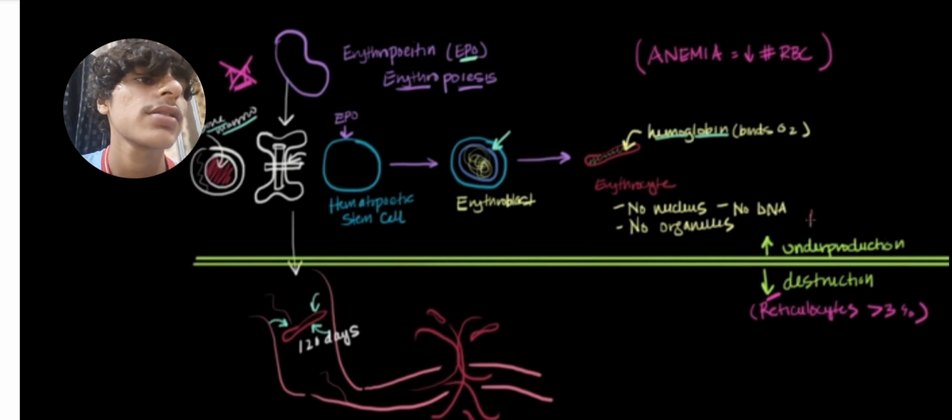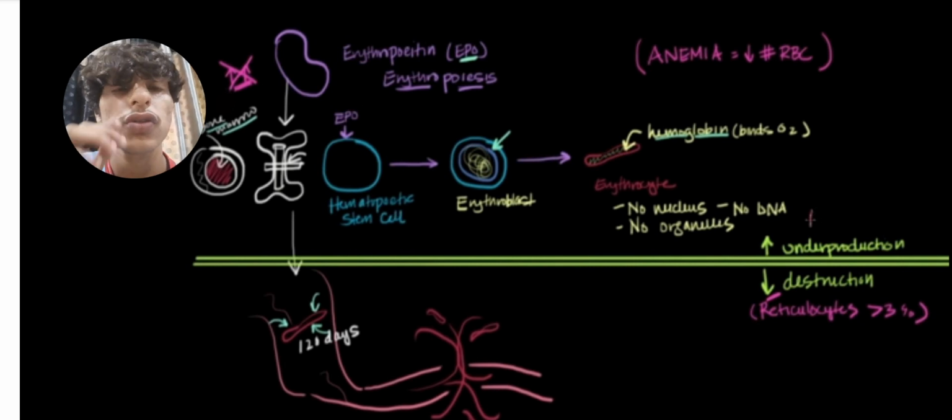Now let us discuss the destruction. In destruction, due to any pathological cause, any toxins or bacteria, if there is any lesion of a blood vessel, there would be hemorrhage, and due to hemorrhage there would be excessive loss of blood, and due to excessive loss of blood there would be anemia. It is one kind of destructive anemia. And if there is blood loss in menstruation, it can also lead to destructive anemia.